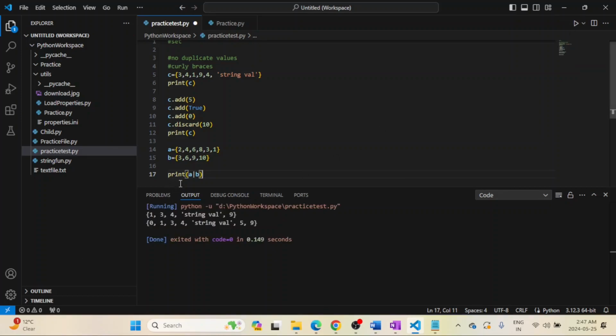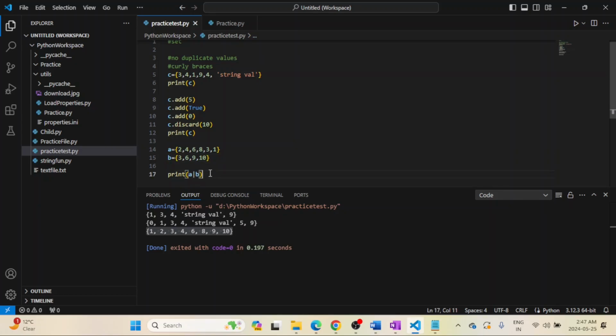I think it's not saved, so that's why the result is not coming out proper. Now the result is proper. It took all the elements, but it will not repeat the elements because this is also a set. So the result formed is also a set.